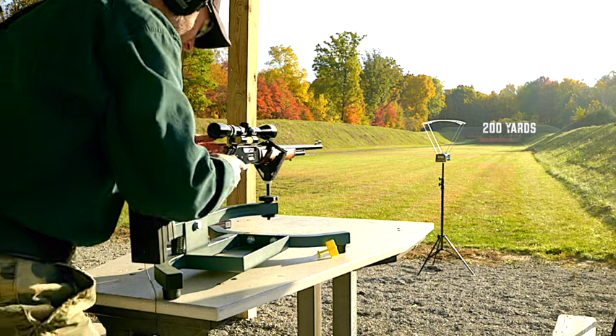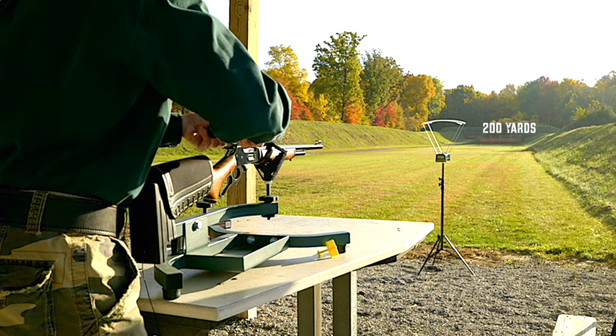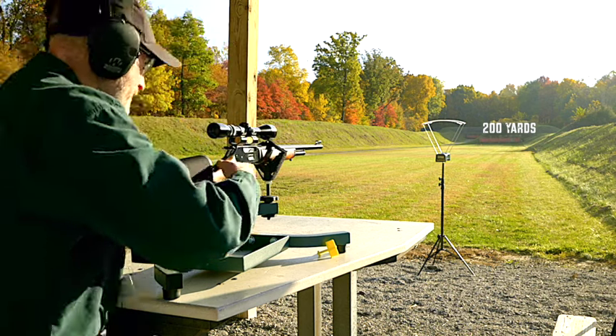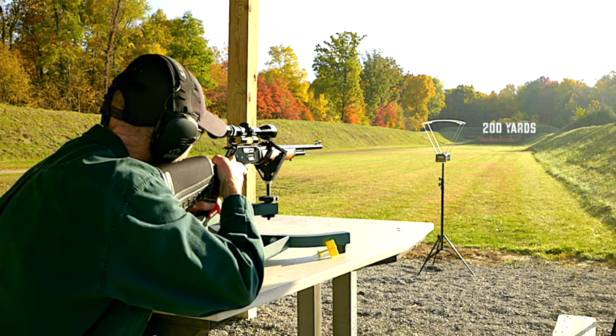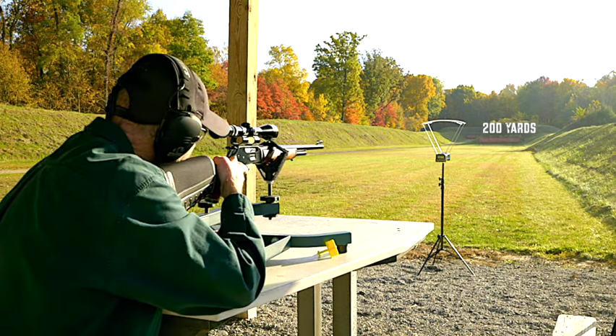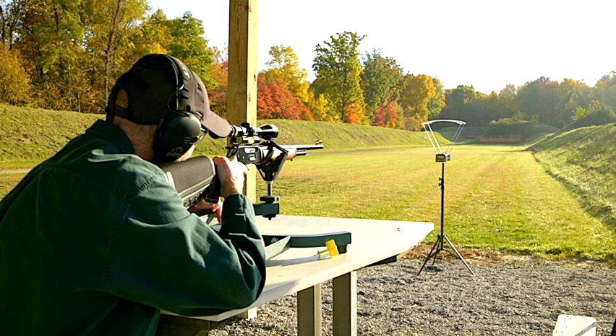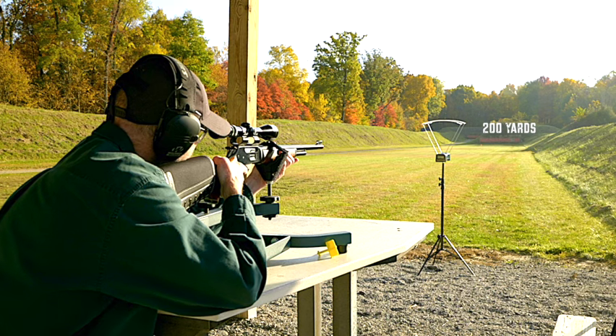Once I'm sure I'm not going to hit the chronograph, I'll take it up to the highest power — nine. Just when you're on the highest power with your scope, you can't see the rods of the chronograph. We're going to aim at the far left target. If we have our gun zeroed at 100 yards, out to 200 yards with this ammunition we're going to have about a 6 to 8 inch drop. So I'm going to put my crosshairs right on the top of that target, not on the bullseye — I've got to compensate for that.